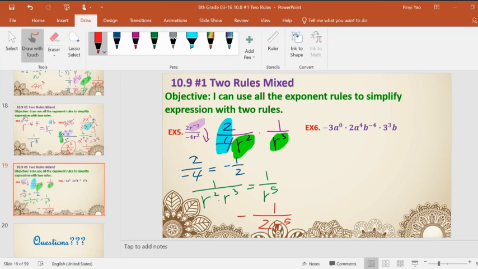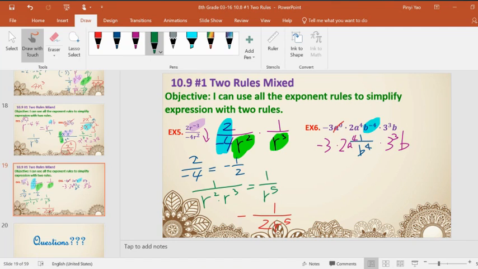Now on to the last question. There's no power, so we can move on to dealing with the 0 exponents. I do see a 0 exponent. I'm going to cross it out. Next, we do have a negative exponent on the b, so I'm going to copy everything else, but the b becomes 1 over b to the 4th. I still have the negative 3, I still have the 2a to the 4th, I still have the 3 cubed b.